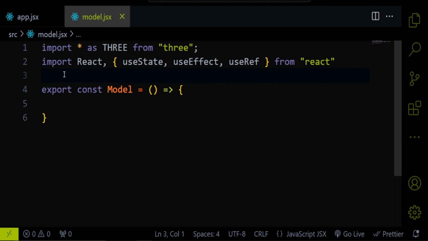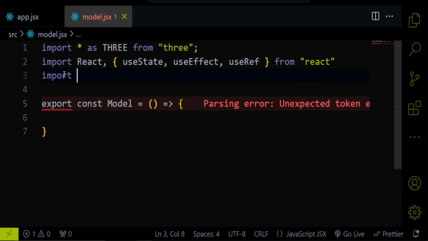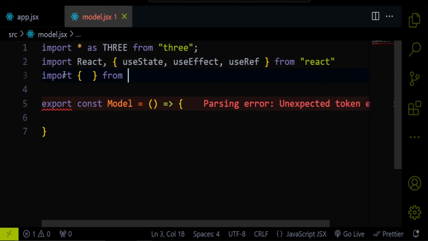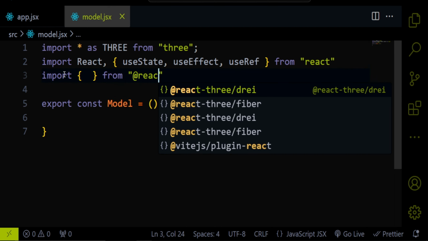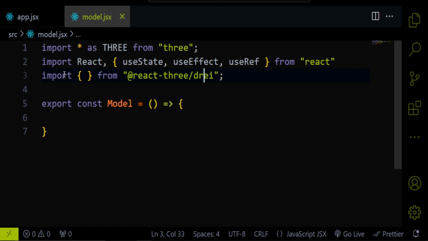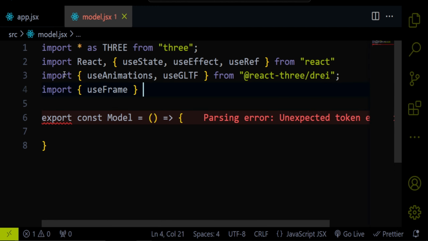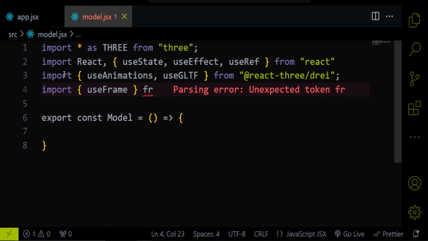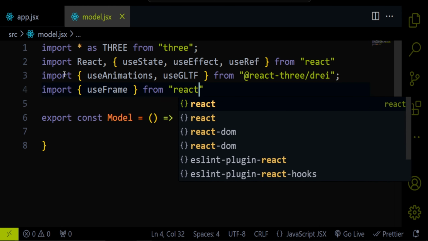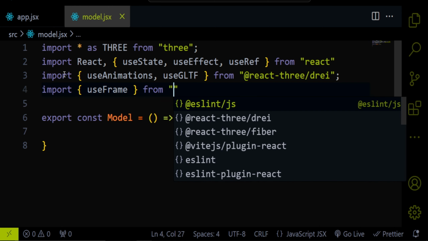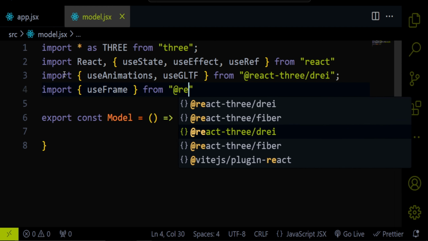So after importing those, move to the next line and import something from React Three Drei. Okay, let's import useAnimations and then useGLTF. Okay, after that, import useFrame from React Three Fiber. I think it will be React Three Fiber.